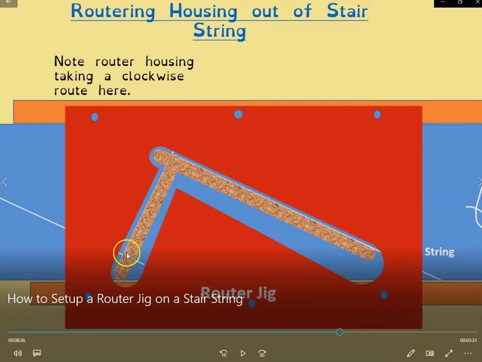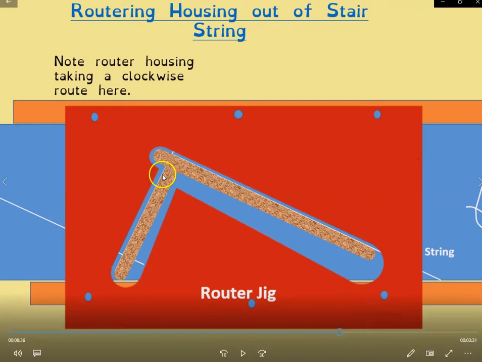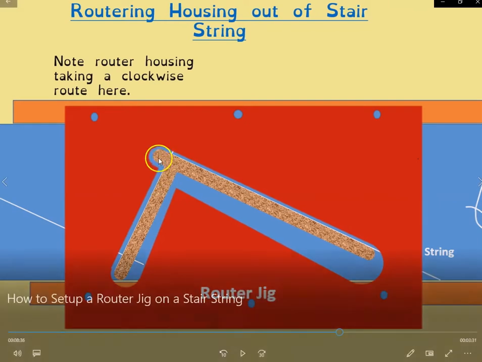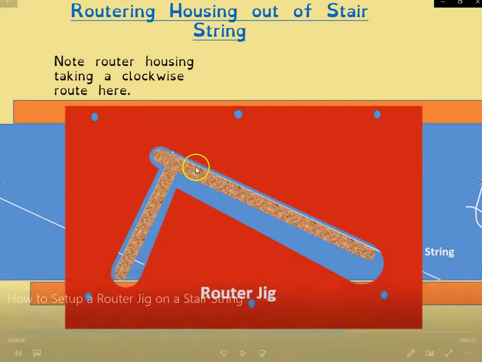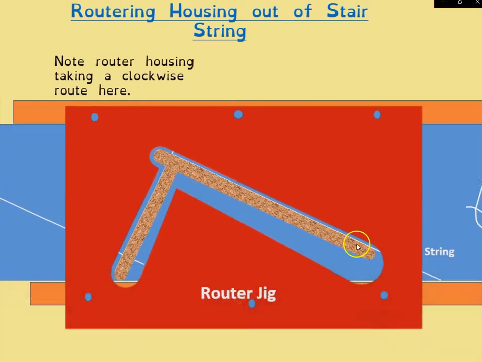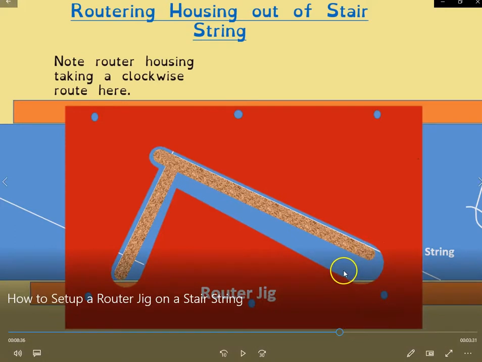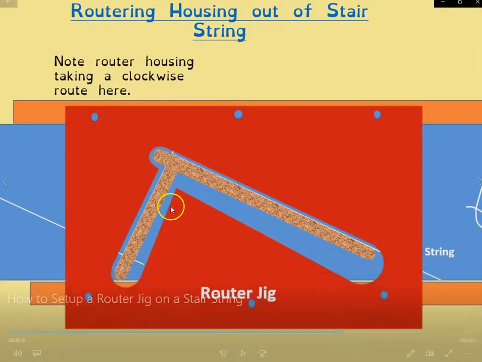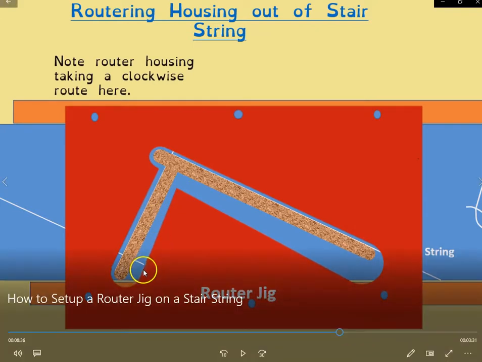So you'll have to go up along here first with the router, cleaning along the going line. You're going to go in around the nosing and across the top here first, going clockwise around the template. You'll come back around here, and the router is going to be hugging this line as it's coming down, because as the cutter is turning, it's making you hug it.